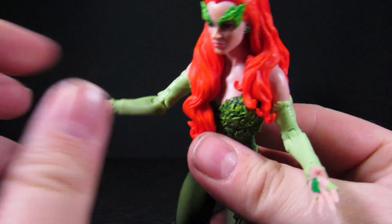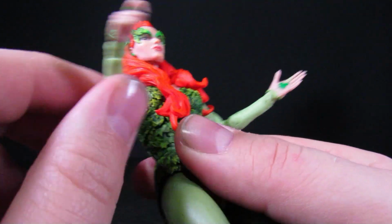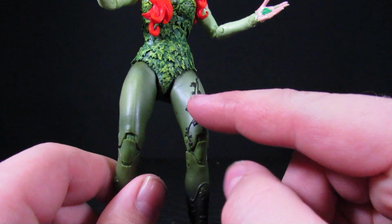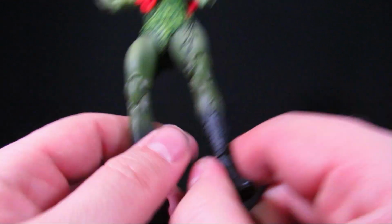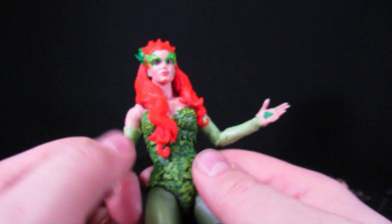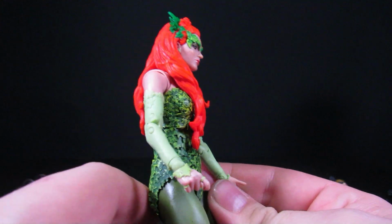It maybe would have been nice to have a plant or something for her to hold on to, because it looks like she was supposed to come with something. And then the legs look really good too, because you can see here it's got the darker coloring for the vines coming down the leg here. Nothing much going on with the lower section towards her high heels. It would be nice to see a little bit more color variety and some of the extra accents painted up, but that's not super uncommon with the McFarlane figures.